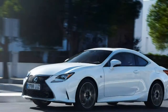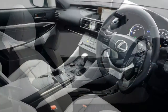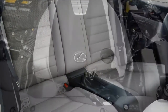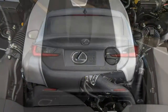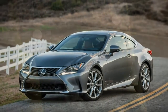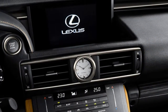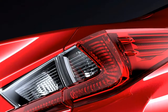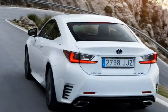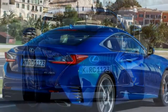Grip levels remain high on both versions, which ultimately makes the RC 200t less wieldy, just as an enthusiast's choice. Sending lots of torque to the rear wheels while you power out of a bend doesn't unstick the Lexus's tail as willingly as a 4 Series or C-Class Coupe would. Neither does it feel more engaging than the RC 300h. Quicker, yes, but less involving, and in this segment that can put off buyers who are sampling the Lexus and comparing it with the BMW and Mercedes-Benz alternatives. Where greater emphasis could be felt is via the steering.